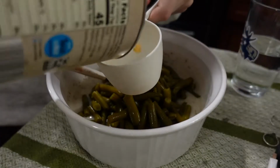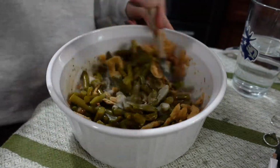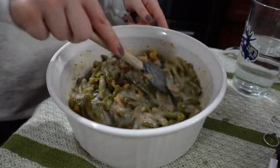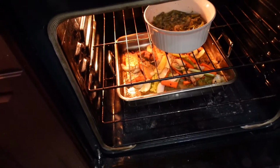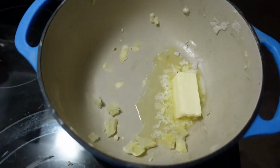So for my green bean casserole, I just did some cream of mushroom soup. We used oat milk instead of almond milk because that's what I had. And then you want to go ahead and put your onions in there. I use gluten-free ones that I got from Aldi's. And yeah, you just throw it in there, and then halfway through you put more on the top because you don't want them to get burnt.